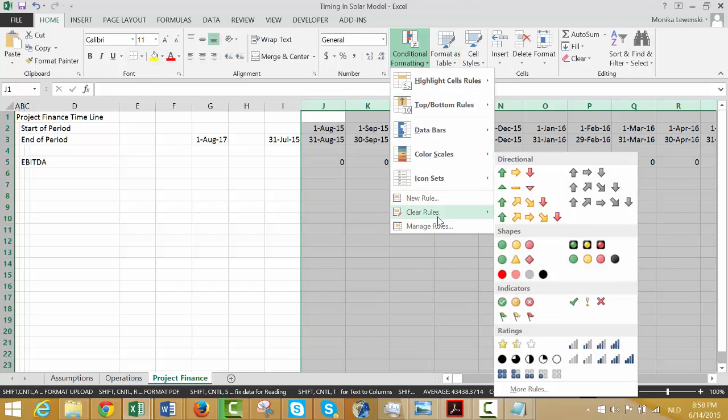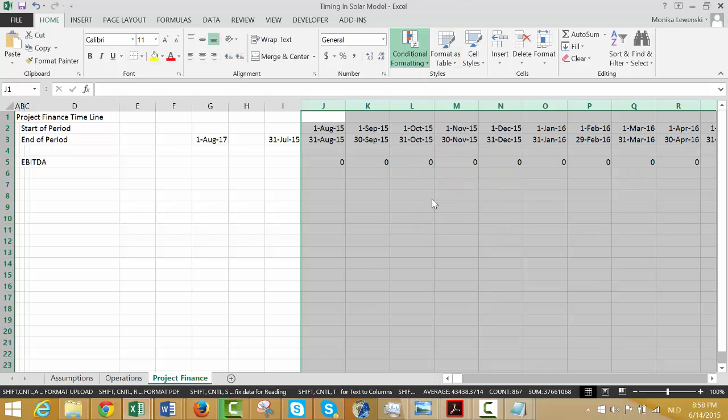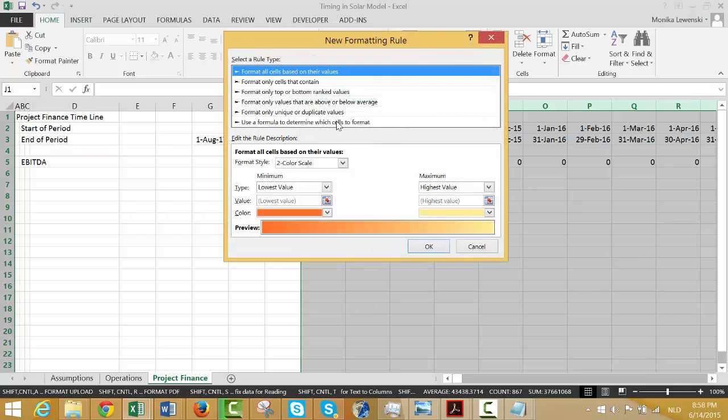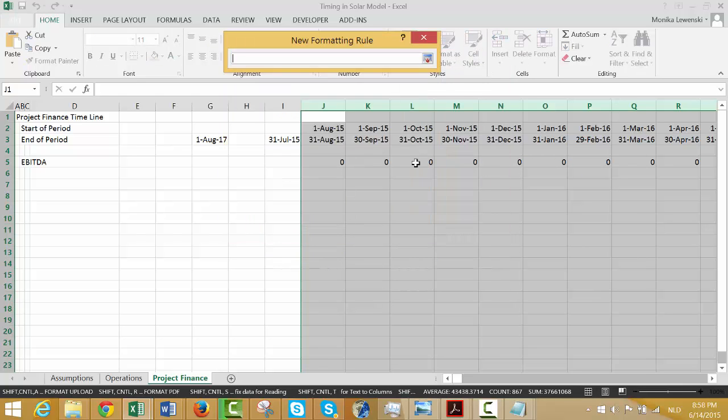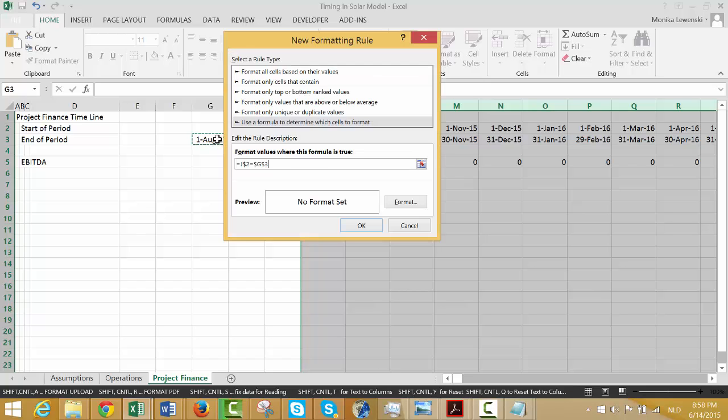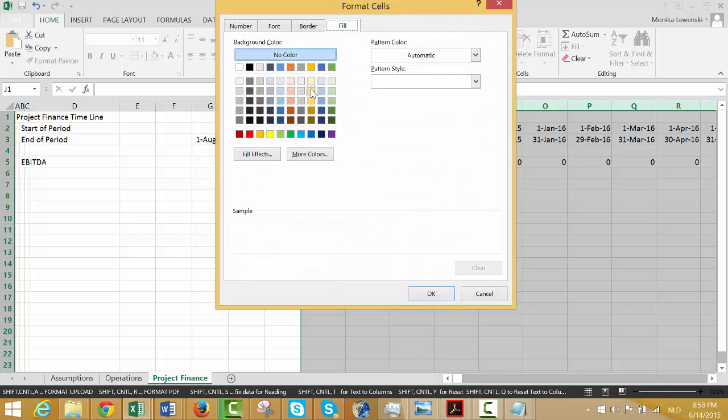Let's see how fast we can do this. These two. New rule. Use a formula. Take the top left. Press F4 a couple of times. Make it equal to this one. Go to format. Click on the yellow, and we're finished.